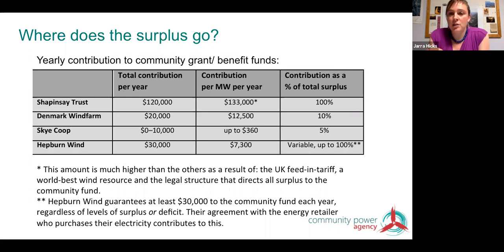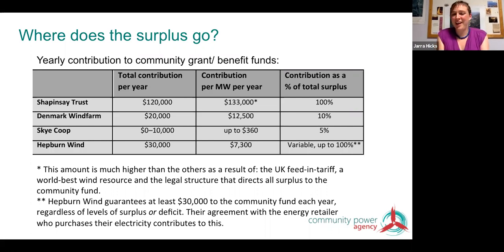Denmark Community Wind Farm, they contribute 10% of their project surplus to the community grant fund, and this was actually an amount, what Denmark Wind Farm did was they kept track of all the volunteer hours that went into setting the project up, and at the end they said, all right, we're going to value each of those hours at $40 an hour and say that that's worth $200,000 worth of volunteer contributions that went into getting this project up and running. And they took out $200,000 worth of shares as sweat equity, and they gifted those shares to a not-for-profit association. And the not-for-profit association uses the returns from that portion of shares to fund their community grant fund. So that comes to, you know, it'll fluctuate with levels of return, but it's been around $20,000 a year.